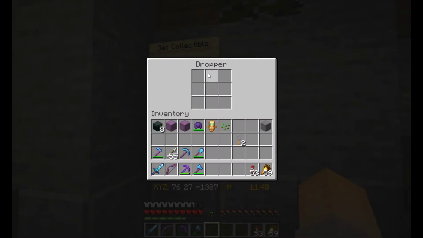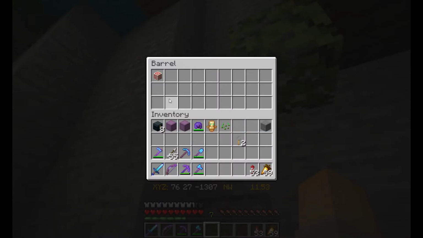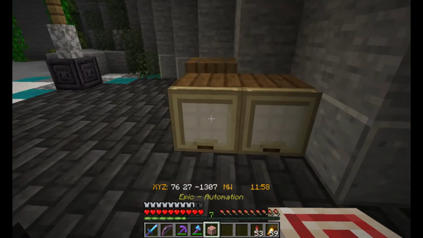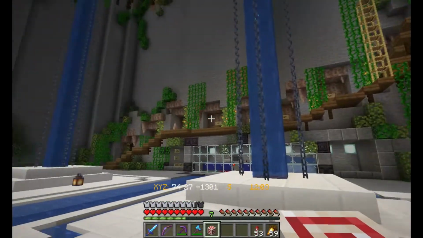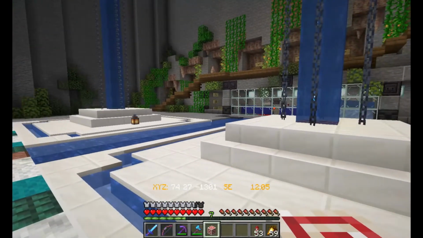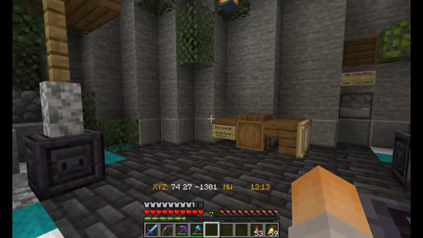Okay, well, it ate it. And then you gotta wait. Again, it's kind of a slow system. Oh, there we go. Now I have a collectible. This collectible I can put in my barrel and I can show everybody as they come and look at my items if they want to trade. I have the epic. Ooh, it's the rarest of the rare, right? This is the automation set.